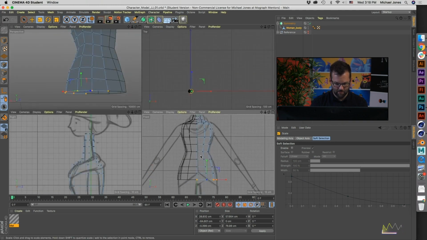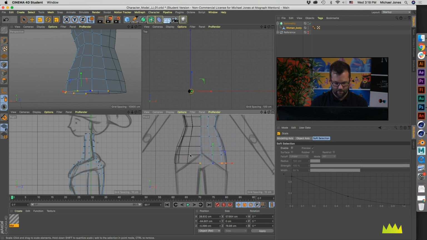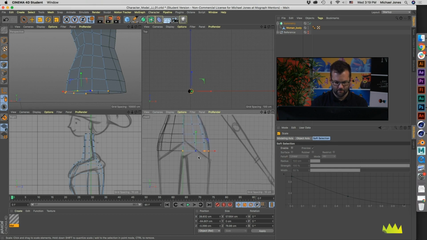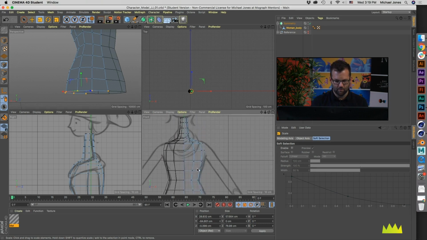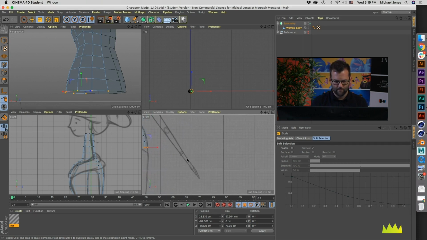Let's compare that to our model. Okay. So this line that I've made with the shirt, I may want to model in rather than use a texture for. So we'll get to that. At this point, what I want to do though is continue on with the arms and the hands.